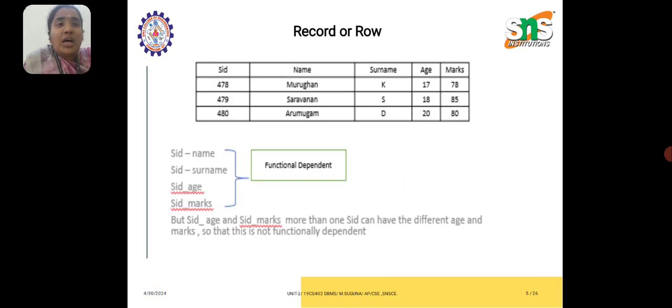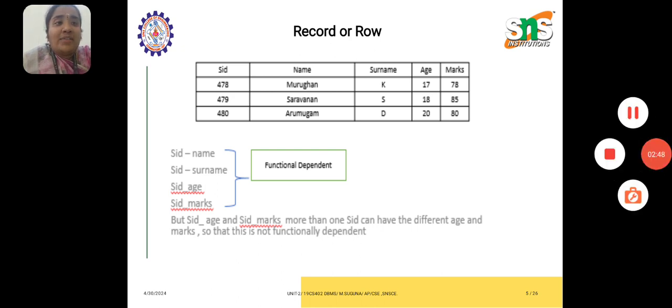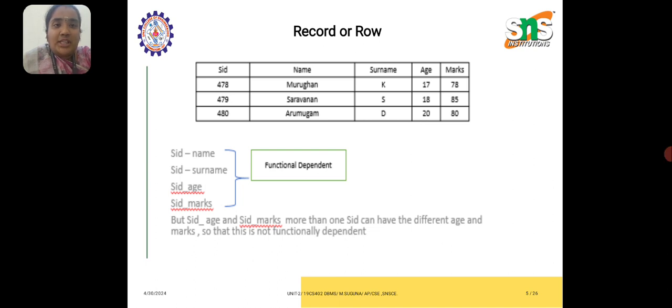Next one is record or row. What is known as a record or row? A record consists of many rows, and these rows can be identified with the example, as we have seen in the above example. The record consists of SID, name, surname, age and marks, where the ID consists of 478, 479 and 480, the names are Murugan, Saravanan and Arumugam, with the surnames K, S, N, T, the ages are 17, 18 and 20, and the marks are 78, 85 and 80.